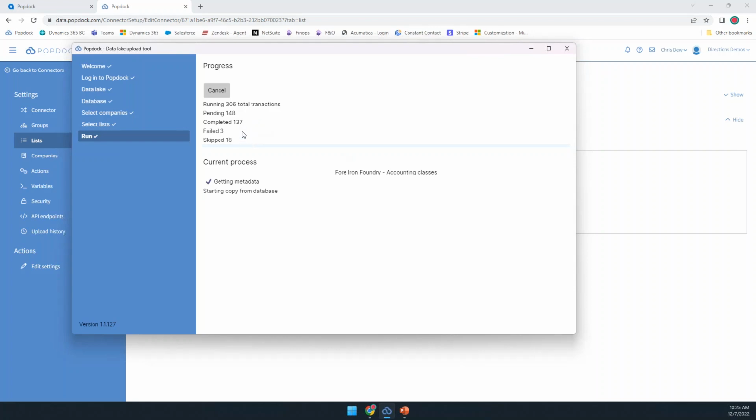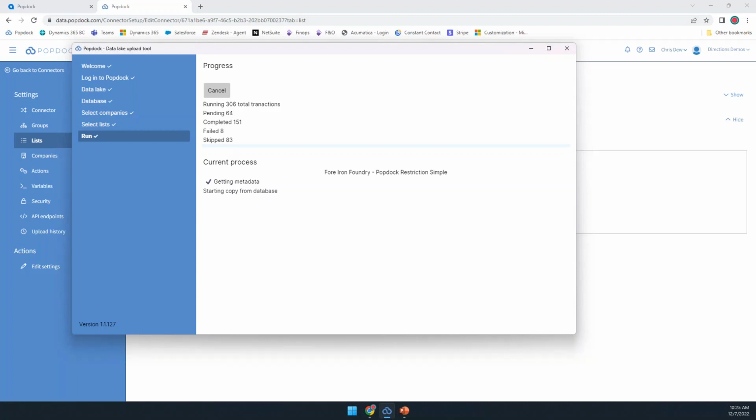I think most of what we're going to see now is that I don't have much set up in this 4-iron foundry company. I only had a couple pieces of data in there. So it's going to be skipping most of them because they're empty. There's no data in there. This is handy because it gives us a running total of how many are remaining. It tells us which ones have failed, so we have 5 or 6. Now we're getting a couple more failures in here. And here's this last status called skipped.